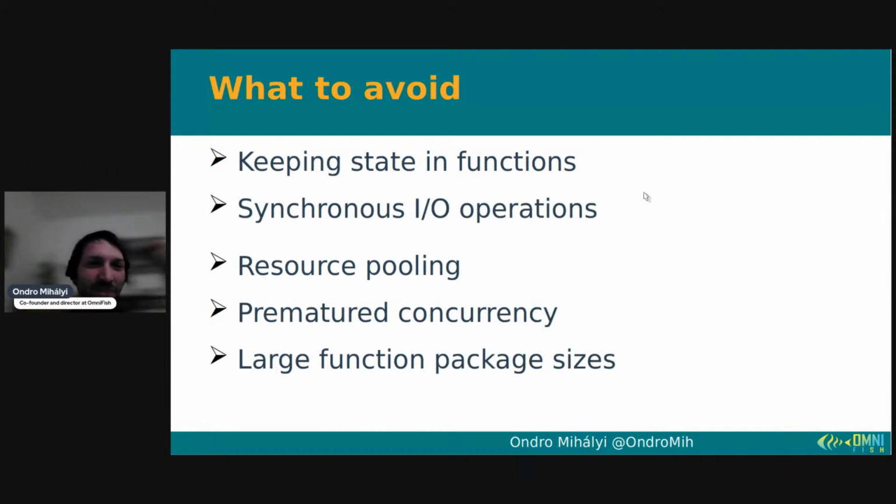So I'll continue. When the function invocation instances are scaled up or down, we have new instances and existing instances are shut down. So we cannot really keep state in those functions, because when they are started, there's no state from the previous invocations. When they are stopped, we lose the state. And this state is not even shared because there are maybe multiple different processes. They have nothing in common, just the code. We have to approach state in a different way.